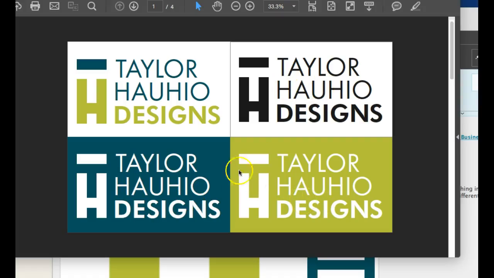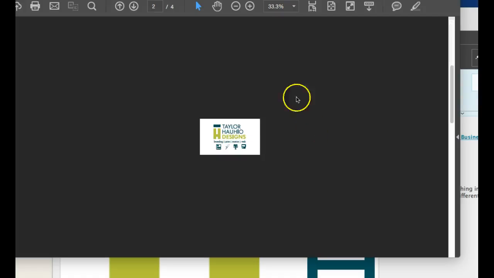Okay, so you wouldn't typically include different iterations in a basic branding package. This would maybe come down later down the line somewhere when you start to embellish on your branding. But as far as establishing a good, solid, consistent initial branding process, I would stay away from multiple variations other than your final variation and then the reverse or the black on white. Okay, let's move to the business card.